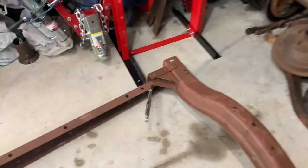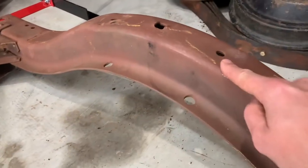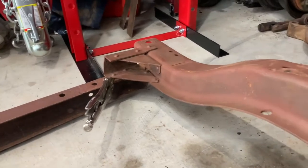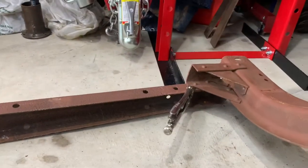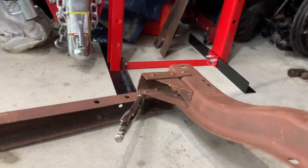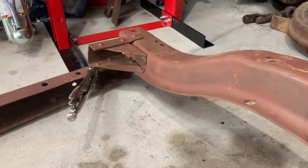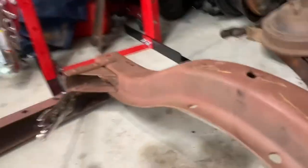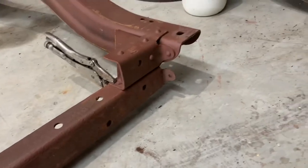You can see back here where I'm going to be stepping up my frame in the back. Basically the rear cross member is going to be one frame width higher, and then I will weld those together. I'm probably going to weld my entire frame together, or at least weld it and bolt it. It's not going to be just bolted, so it's going to be welded and bolted. But anyway, this back here, I'll be welding in strengthening plates and corner gussets and stuff to make this all look a lot better than just the frame stuck on top of it, but that's a long ways off yet. But you can see what it's going to be.